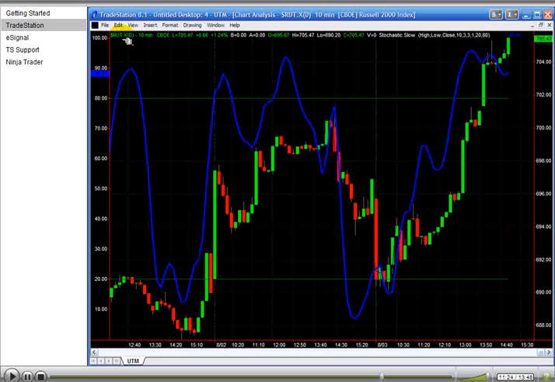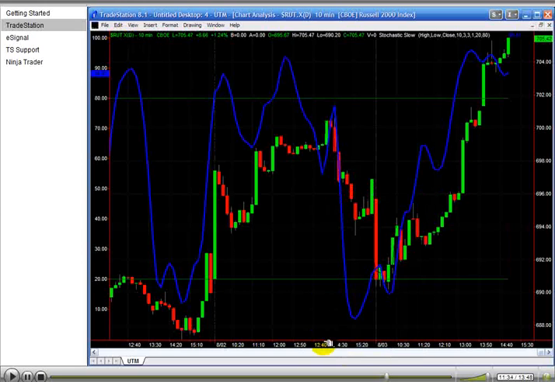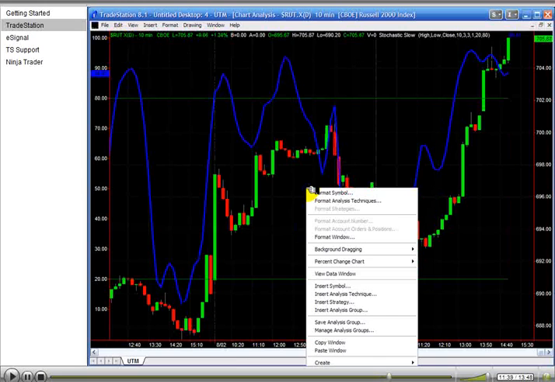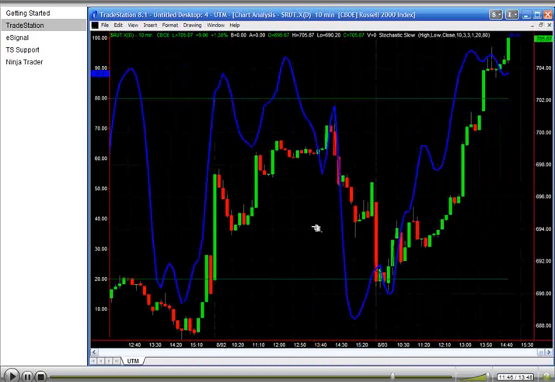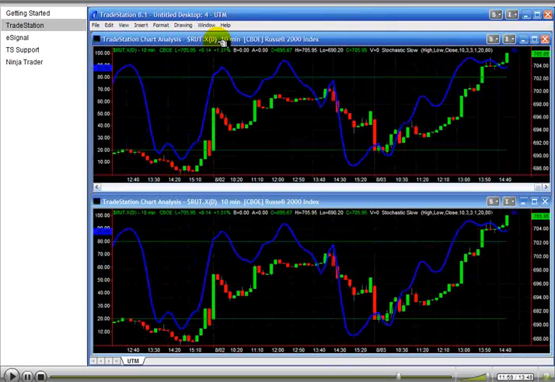We do need another time frame, and to create that chart, it's very simple. Right-click on your chart, pull down to the Copy window, and select it. Right-click on the chart again, pull down to the Paste window, and it's going to paste that window that we just copied onto our screen. We now have 2 charts on our desktop, and to see them, go up to the Windows tab, click on it, and say Arrange Horizontally.